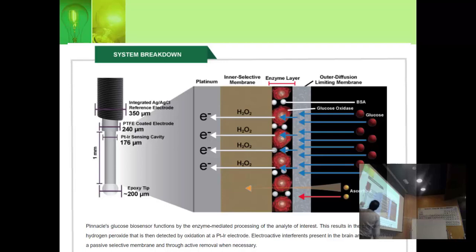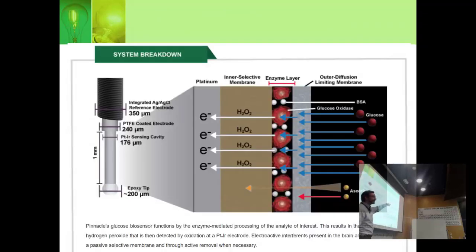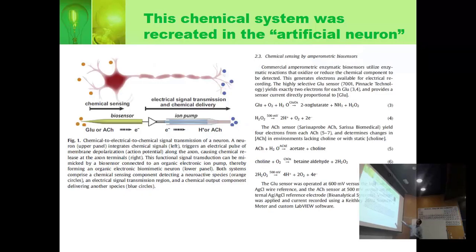This is kind of what it looks like, this particular one. And actually, I made a slight mistake here. This is a glucose sensor. They actually had a glutamate sensor. You see, I messed up GLU for GLC. But this shows you the general principle, at the very least, that you have glucose coming in. And actually, come to think of it, it might be glucose. Let's see if it's glucose or not. I don't have it right here. I'd have to look at the paper.